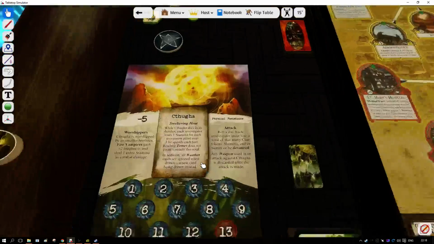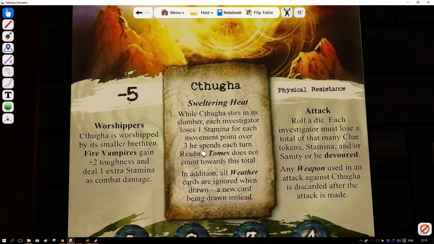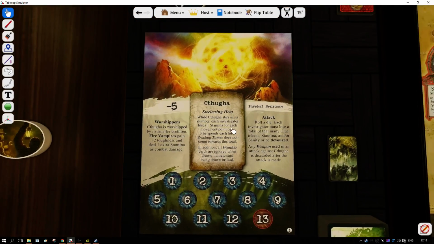What was that Cthulhu rule? Sweltering heat, because it's a heat wave outside. While Cthulhu stirs in its slumber, each investigator loses a stamina for each movement point over 3 he or she spends each turn. Reading tomes does not count towards this total. I feel like I'm gonna overrule that.